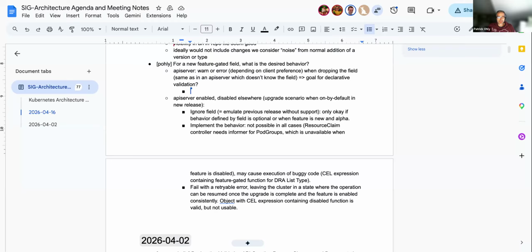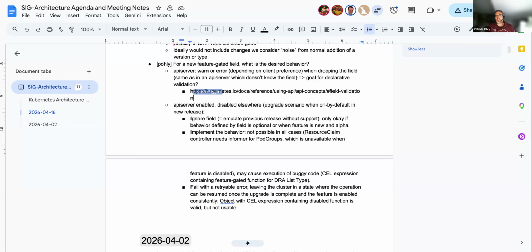Well, the problem right now is that if an API server doesn't know about the field, the client can ask for strict parsing and they will get an error when the field is unknown. And then suddenly we have an API server that knows about the field, and now you can't get that error anymore because it's not an encoding error or a decoding error on the server. So I think that's obvious, what we should be doing. The question is whether we can and who's doing it.